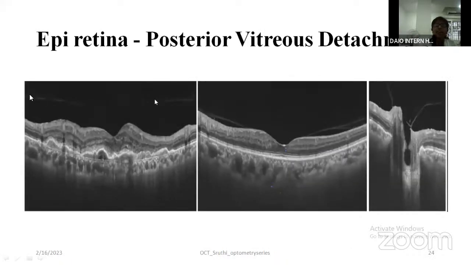Epiretina. In this image, you can see posterior vitreous detachments. In the first image, you can see a complete PVD, floating in the vitreous cavity. The second image shows vitreomacular adhesion, in which we can appreciate perifoveal separation and an intact foveal contour. In the third image, you can see the posterior cortical vitreous is detached from the optic disc and an incomplete PVD is seen there.